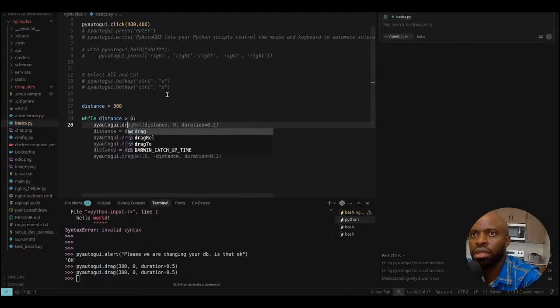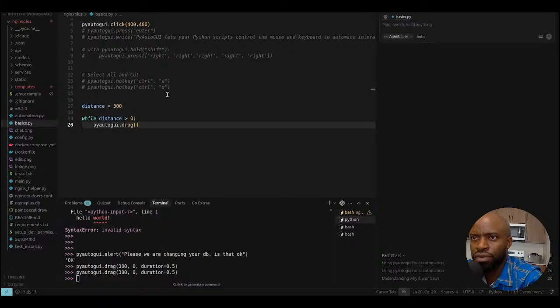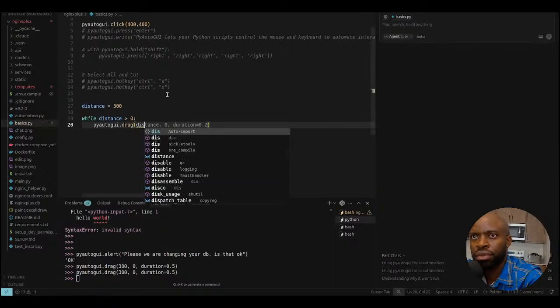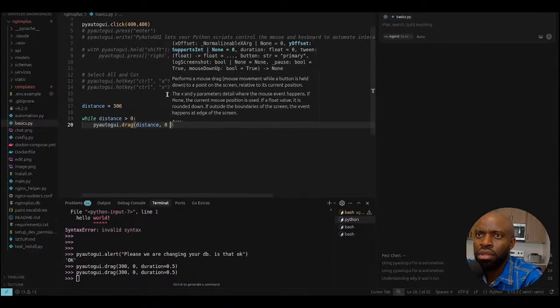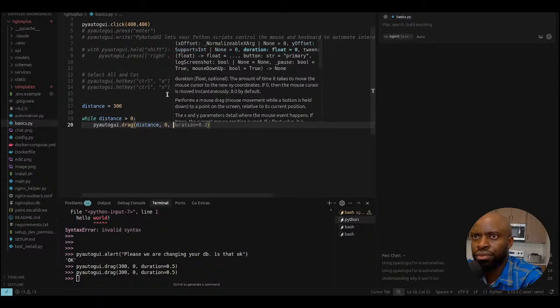Autogui drag. Should I go with drag for now? Yeah. I go there.